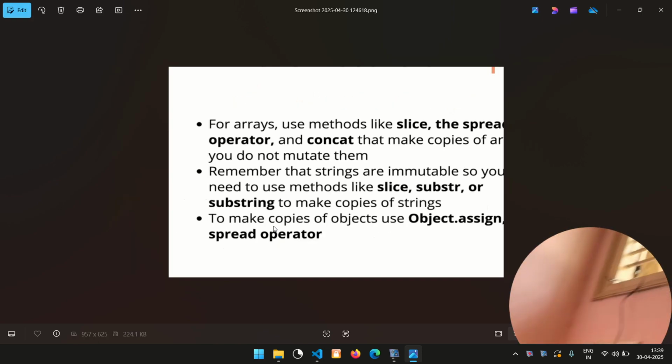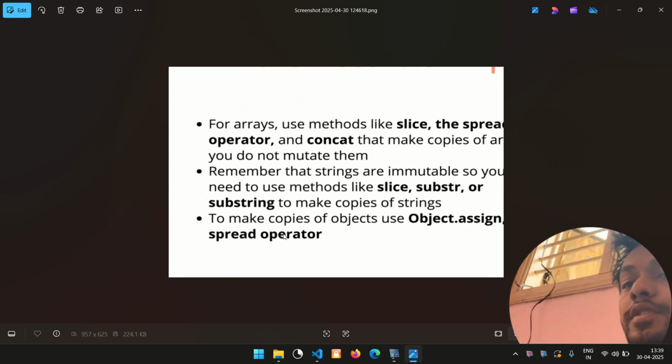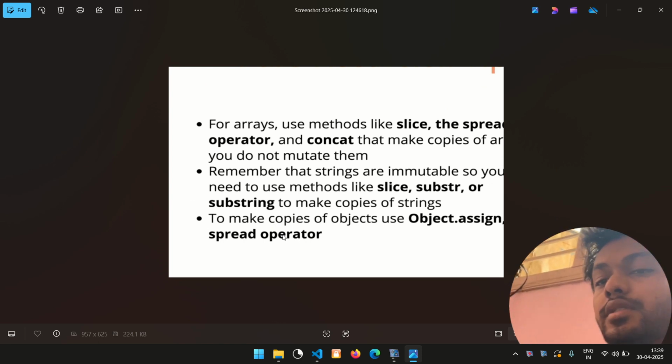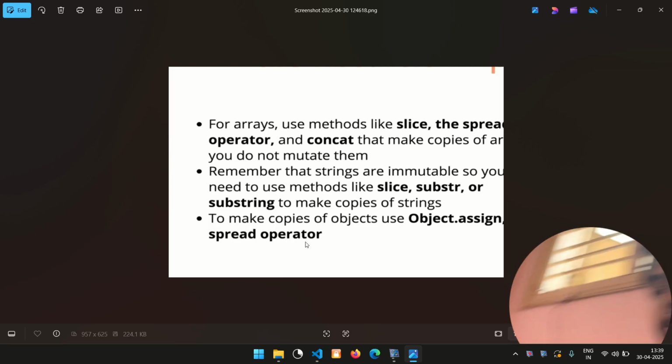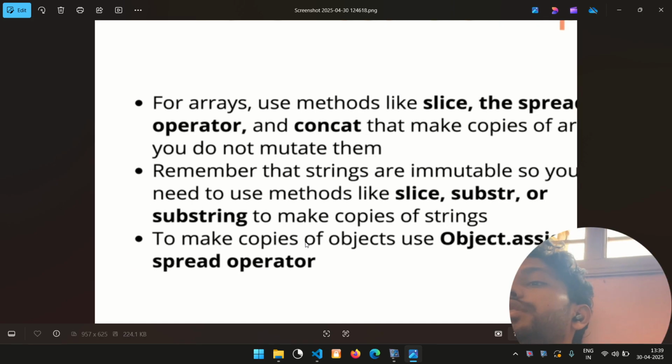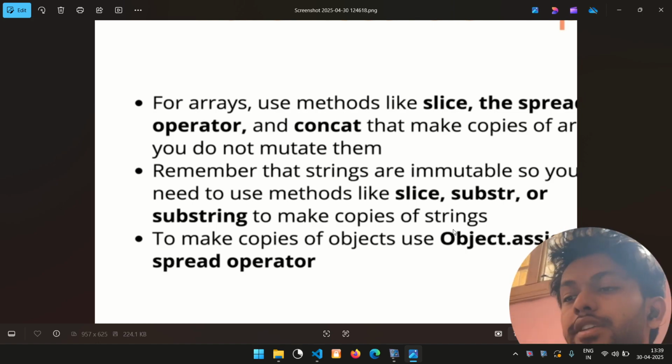To make copies of objects, use Object.assign, spread operators and all. So this is going to be very useful. This object thing, I'm really interested in objects because most of the things that come from the APIs are basically in the form of objects.